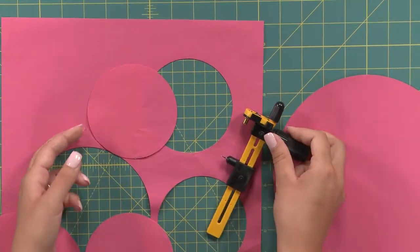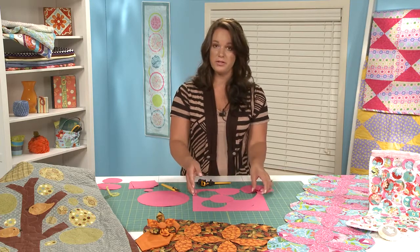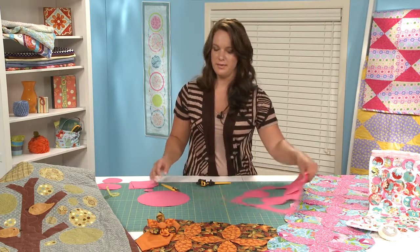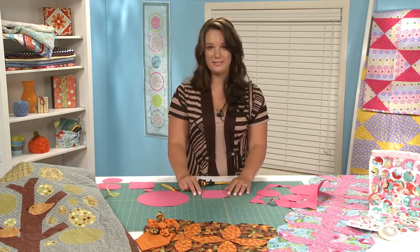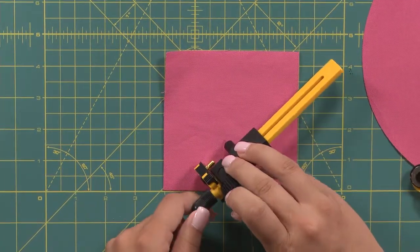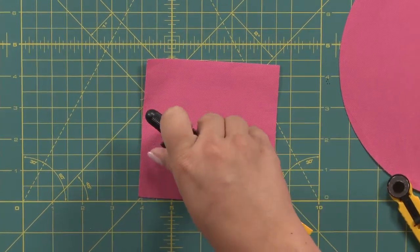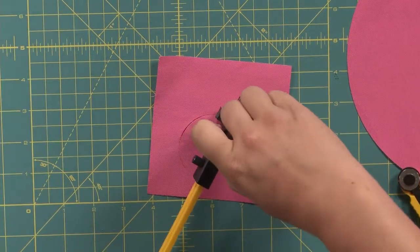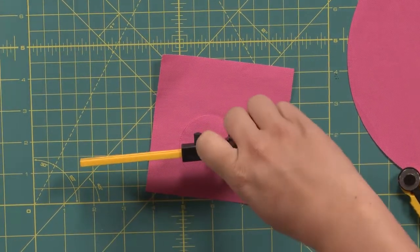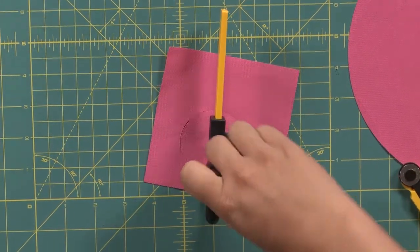There is a little bit of a learning curve with this tool, and you might want to take some time to practice. I recommend starting with the larger circles, as those can be a little bit easier to manage. When doing the smaller circles, you may just need to adjust your technique a little bit. Still begin in the 7 o'clock position and rotate forward. Then ratchet back, rotate forward, and ratchet back. And you're going to continue this motion all the way around the circle. You'll notice that this is still a one-handed operation.